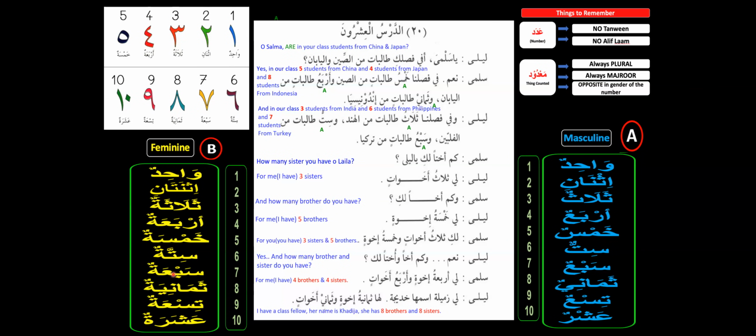On the other hand, akhawatin, of course, is feminine, but we are not going to look at this word. We are going to look at the singular. What's the singular? Ukhtun. Make this habit. Look at the singular. Ukhtun is feminine, so the number is coming from the masculine list, thamani, not thamaniya. I hope it is clear.